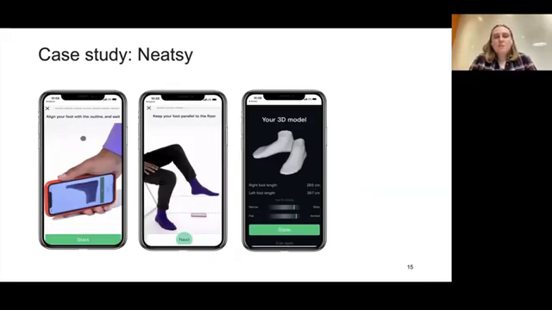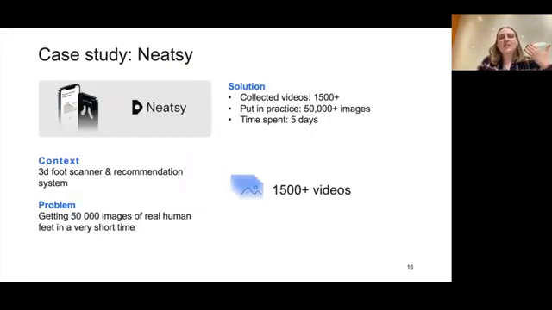The algorithm from the point of view of the user is rather simple: you take a picture of your feet, then a 3D model is created, and you can adjust different types of shoes and choose the best one for you. But of course, it's not that simple from the inside of this project. To train this algorithm, to enable it to create these 3D models, these guys from Nitsi needed a lot of feet, I mean, pictures of feet, of course, not feet themselves.